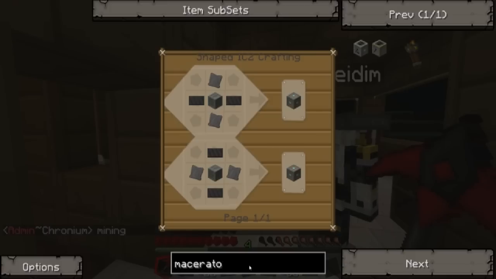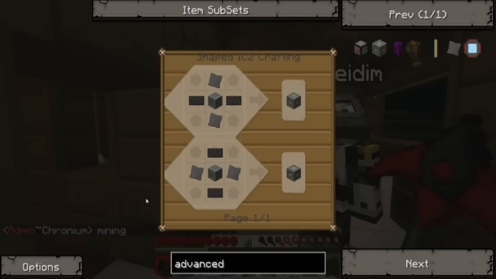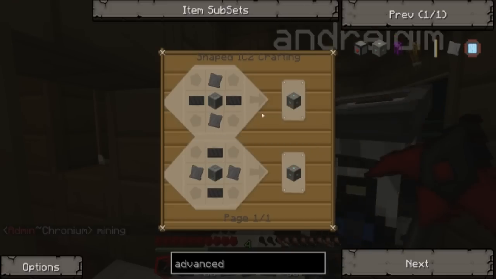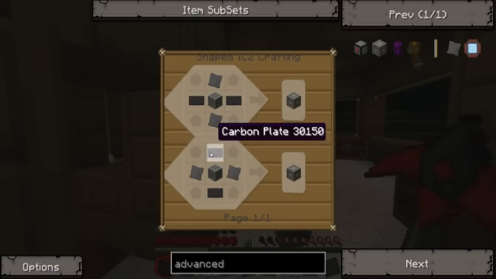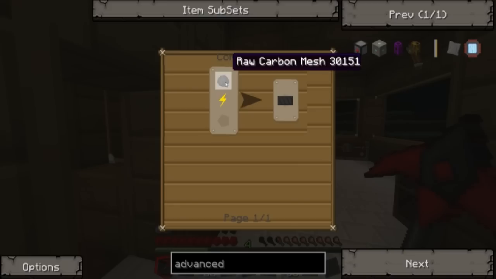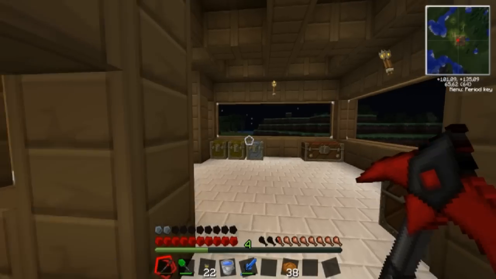Oh god. Oh shit. How are we going to make this? Carbon plates? Raw carbon mesh? Oh my god, are you serious? Okay, we need a bit of coal dust.